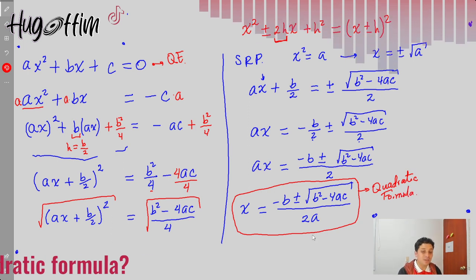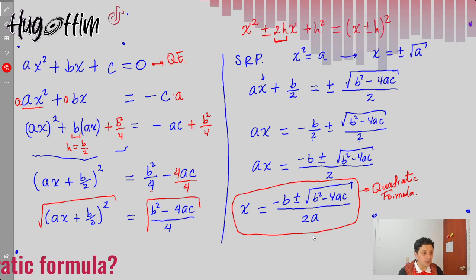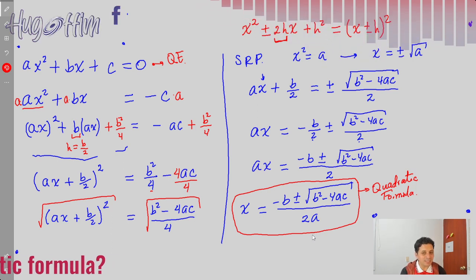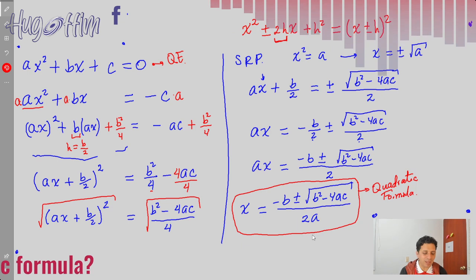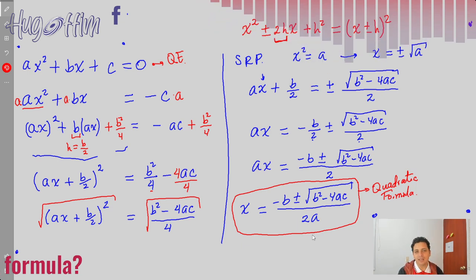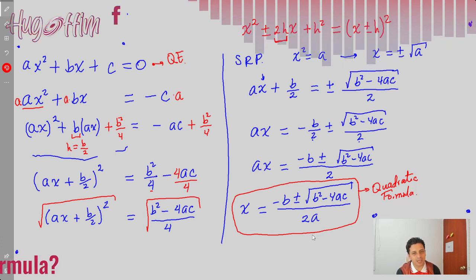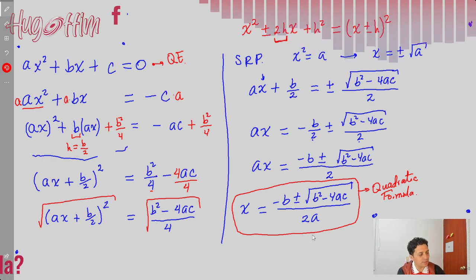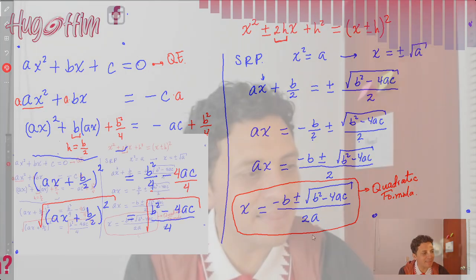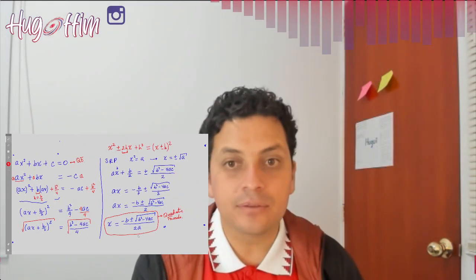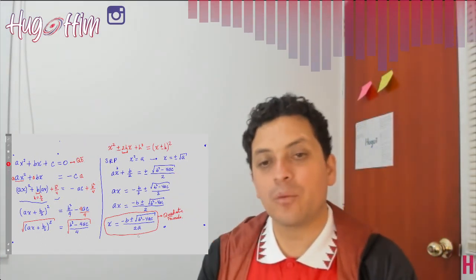This is solving by using the quadratic formula. So as you can see here, we just apply the square root property, perfect square trinomial. We're taking a bunch of algebra here to analyze and to get one term. And this is the cool part of the fact that you work with general terms.